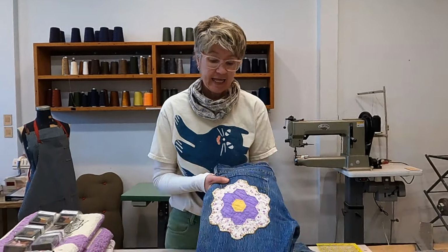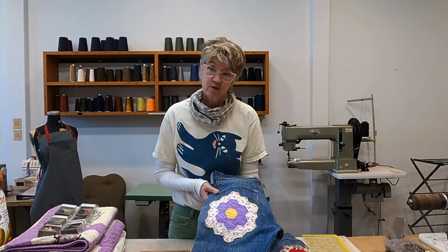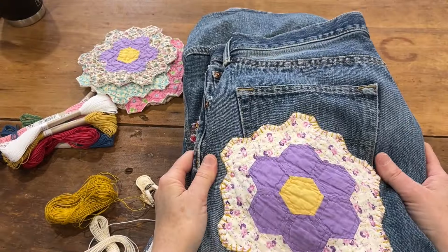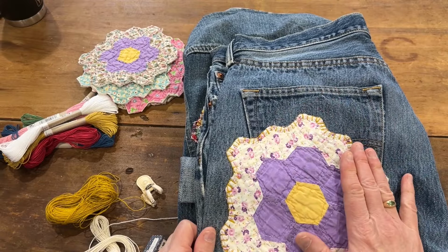Good morning, Paige here with m.a.b.e.l, and in the video you're about to watch, I am going to show you how to zhuzh up your jeans or a jean jacket or even a simple little canvas tote that might need some love. And I'm going to show you how to do it using visible mending techniques and patches from vintage cutter quilts. So enjoy!